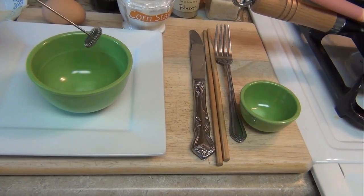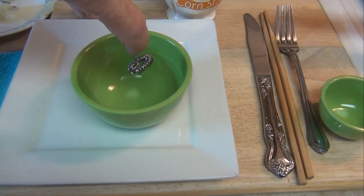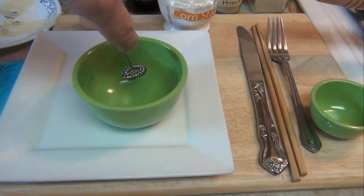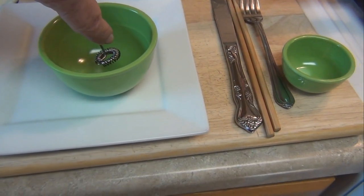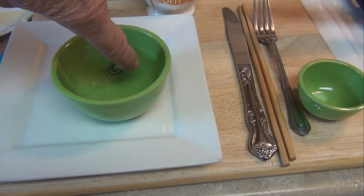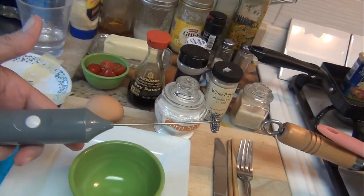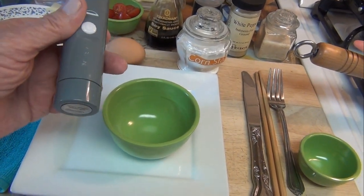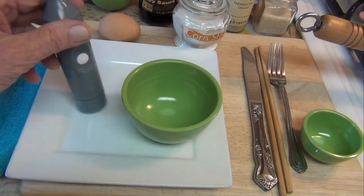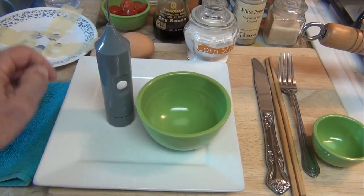I go up and down with it, and the egg will start crawling up the stem to about this level. You think it's going to go higher, but just keep it in the egg — it'll eventually go down and you'll be able to see the circular piece of wire on the bottom, and then it's all done, all mixed. This is under ten bucks, really handy. I like it because it's got a flat bottom so I can set it down. Other ones I saw are curved and fall over. As you can see I have limited space in my kitchen so I have to have stuff that's efficient.